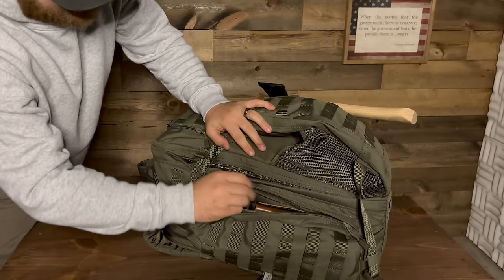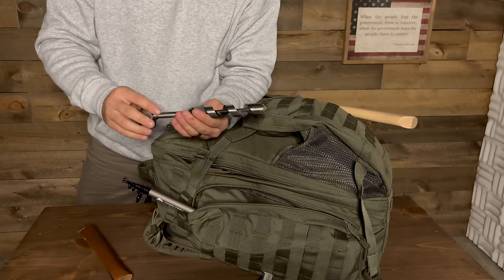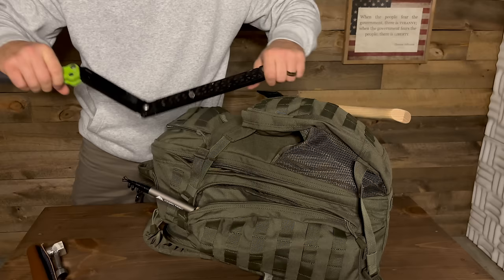So the first thing that I brought, it's not really food collection, it's more of just a bushcrafting item. It's just a hand drill. If you've spent any time out in the woods camping alone, you know how beneficial this is. Secondly, in here, I have my saw. It's a collapsible saw, I believe from Gerber, and I have used this thing quite a lot.